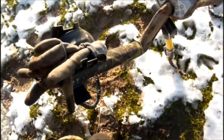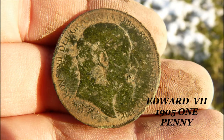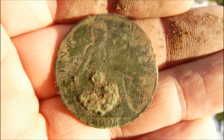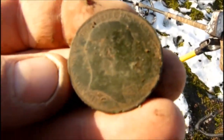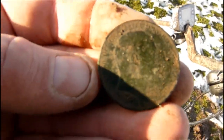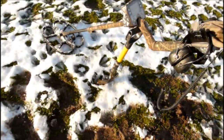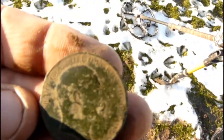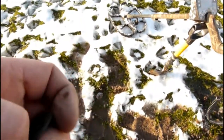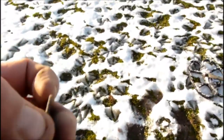Don't worry about this, he's ploughing this over sometime early this year, he says. Right, there you go. Still haven't had one of his silvers yet. He's holding out on me. I've had bloody hundreds of different ones, kings and queens and God knows what, but I've never had a silver of his. Mandy has, but I haven't. Anyway, I'll see you at the next one if there is one. See you.